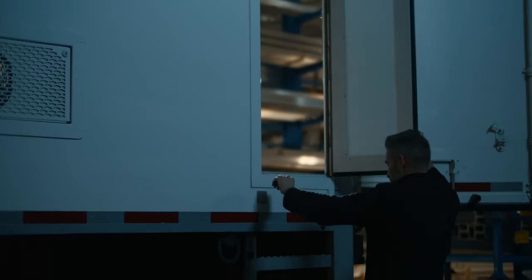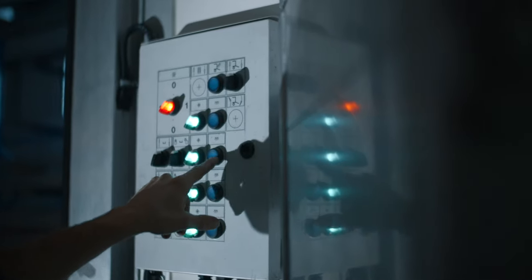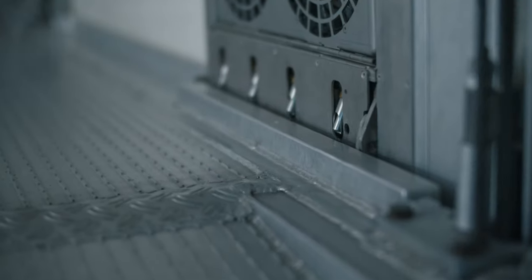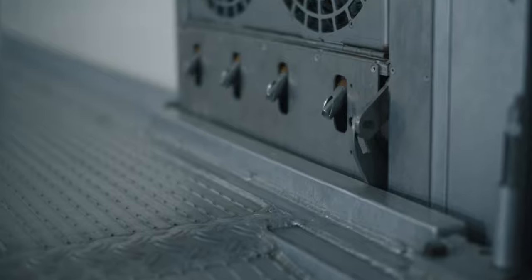We've made the health of the herd top priority, and taken every measure to ensure we've safeguarded what matters most. As the only trailer in the industry to exceed biosecurity and animal welfare standards, our fully enclosed trailer offers uncompromised air filtration, all while being remotely monitored — giving you a fully controlled climate and misting system, as well as accessible drinking units for animals to remain comfortable.